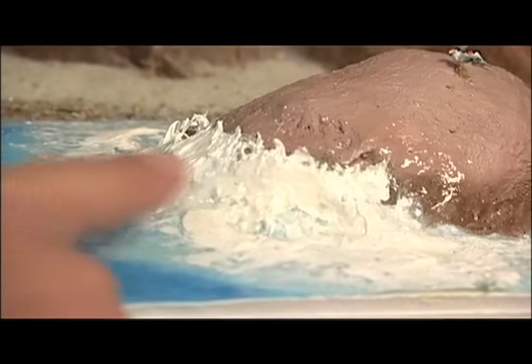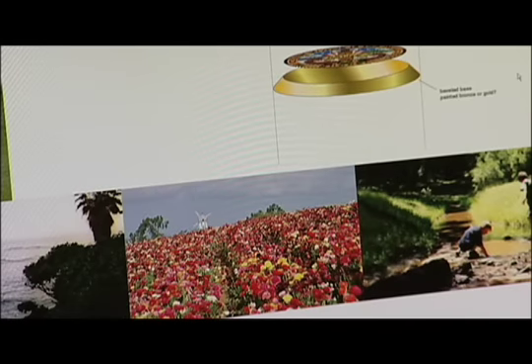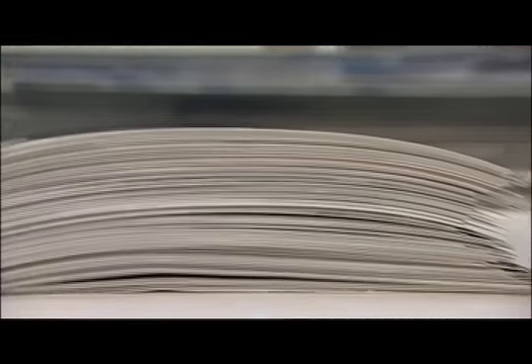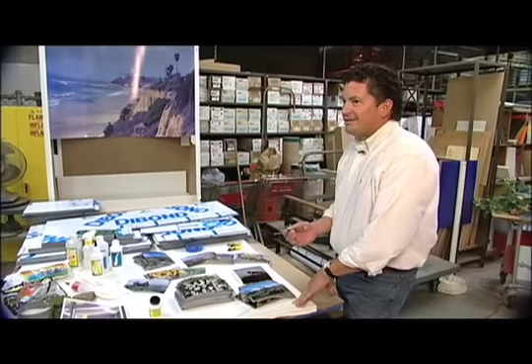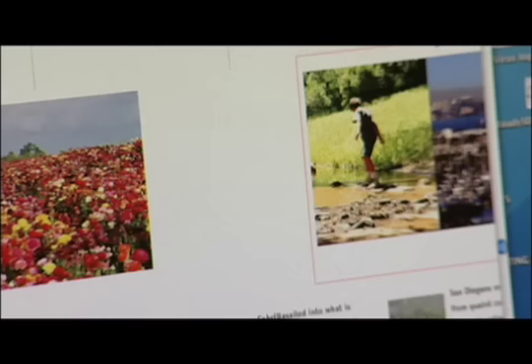Our corner of California is a lot more than coastal bluffs, so the team had to come up with a way to illustrate the many other scenes that make up San Diego County. They asked everyone to submit photos that might be representative. These are just some of the photos they looked through when receiving them from all the various departments. It was a long and drawn-out process of selection — going through each one and placing it in a yes pile, a maybe pile, or a no pile, a constant process of elimination that took about two months from start to finish.